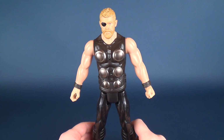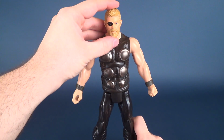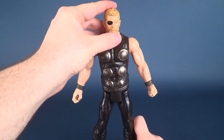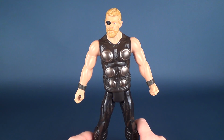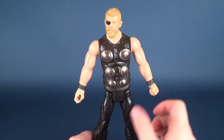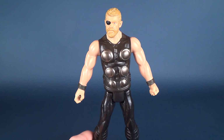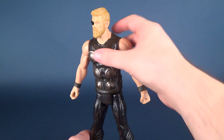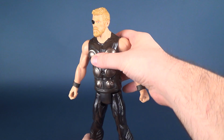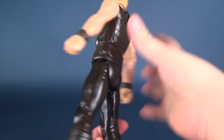For the figure itself, here we have Thor. I was going to say Thanos. Here we have Thor with the eye patch now on his eye. Not understanding quite yet where the movie goes. I guess at some point Thor eventually gets his eye fixed. Because from some product shots and press shots from the movie, we see Thor without his eye patch. So at some point, I'm sure he must get his eye healed along the way.